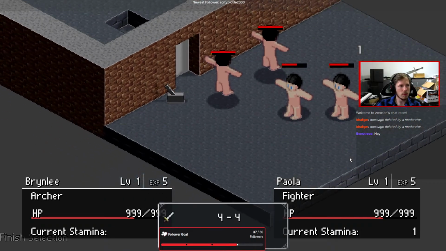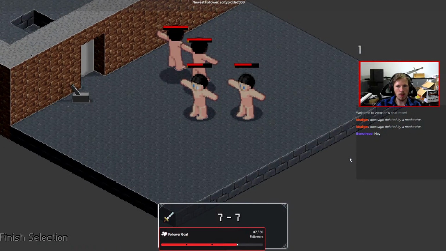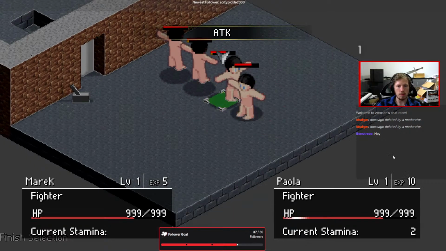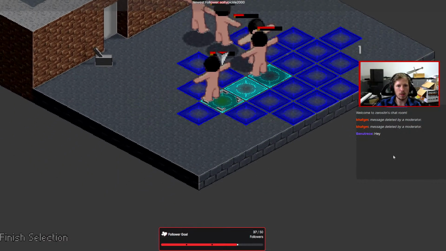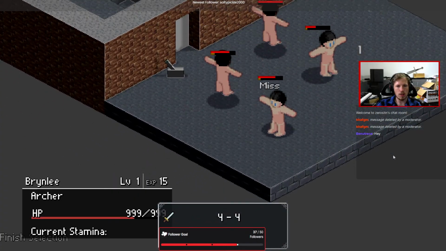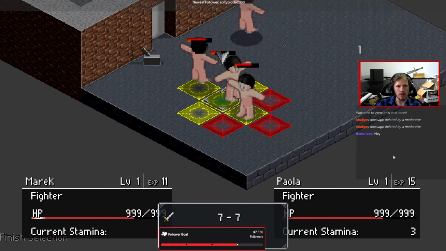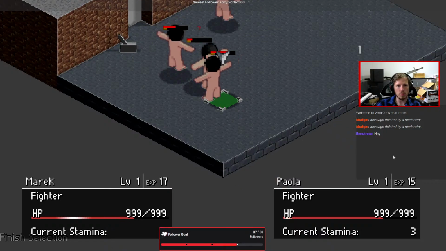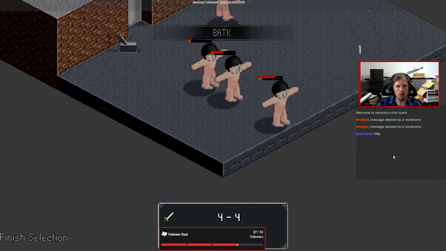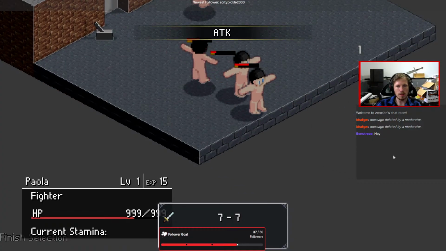Boom. Get them both. Hey, that guy just can't hit me, it seems. Neither of them can, and they're lined up for me. Boom, boom. It's gonna hurt.